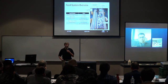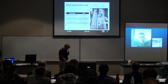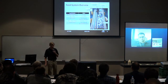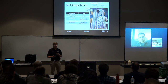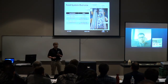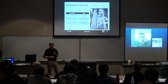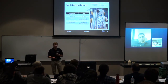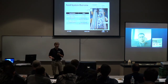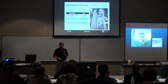So the feed system is what actually provides the propellant to the rocket engine. It's made up of all the components that are required to do this, such as the cryogenic ball valves, pneumatic actuators, tubing, and fittings. The primary requirements that drive the design of the feed system are that it needs to support engines capable of 3,000 pounds of thrust, and that it needs to be a safe and long-lasting facility. So the specifications we've developed to meet these requirements is that they'll be capable of operating at 750 psi. This is so that it can provide the required 9.5 pound mass per second of liquid oxygen, which is needed for a 3,000 pound thrust rocket engine of moderate performance.